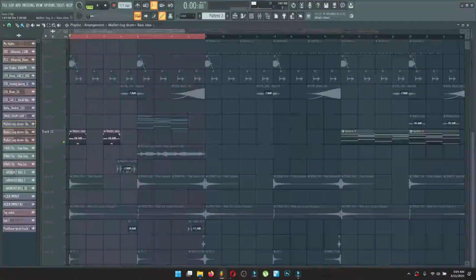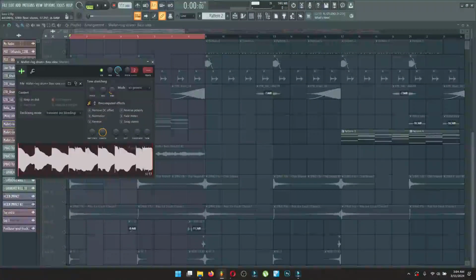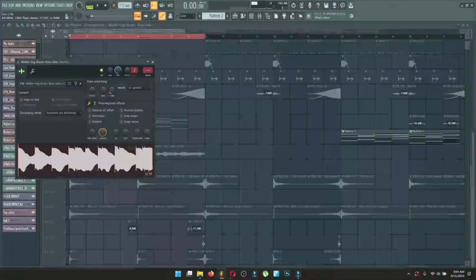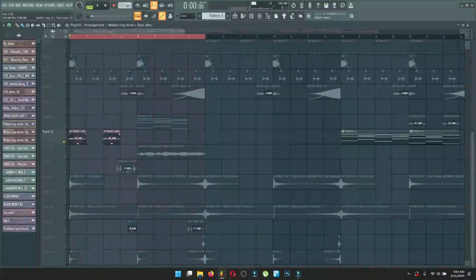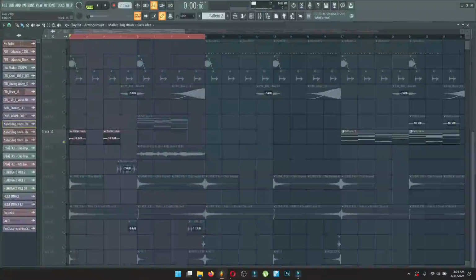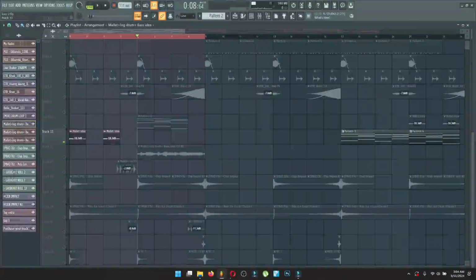So basically that's the whole beat, from the first bar, from the intro to the chorus part. So I'm going to be taking it section by section right now. I'm going to be looking at the intro first, and then we're going to be looking at the outro. So this is the intro right here.